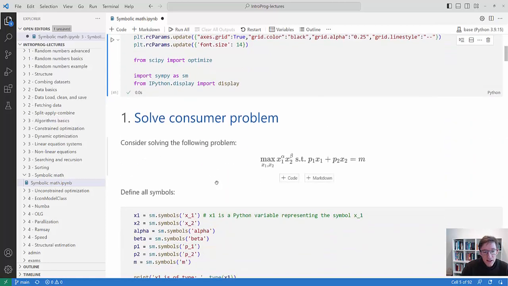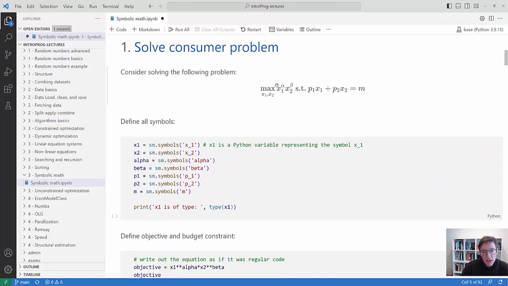So let's consider a consumer problem, where we have consumer preferences, and we have a constraint which is your budget: your expenses should equal your income. If you want to solve this symbolically in Python, then from the SymPy package you start by defining everything in the equations as symbols.